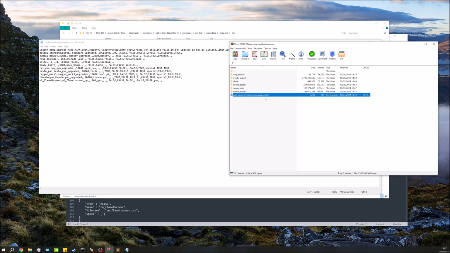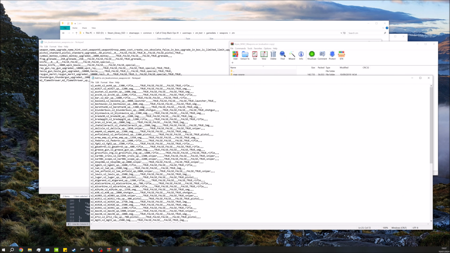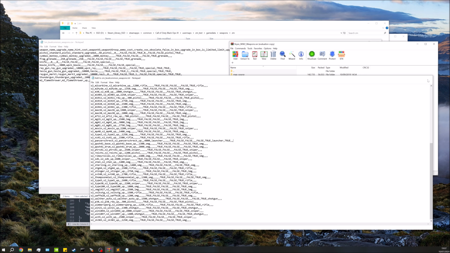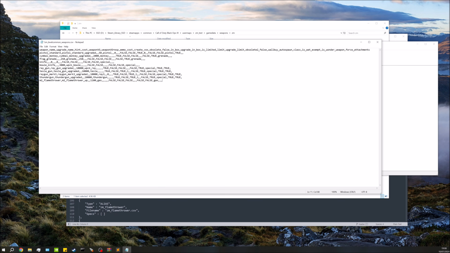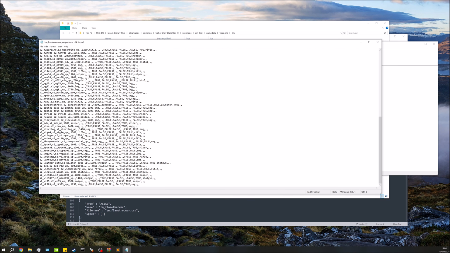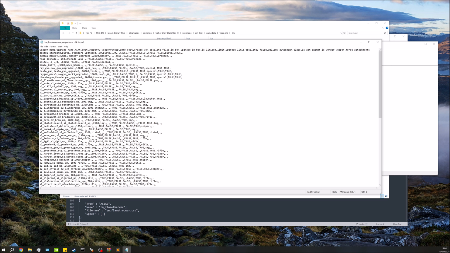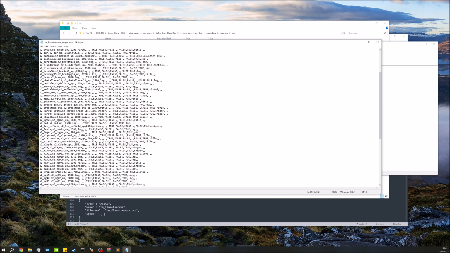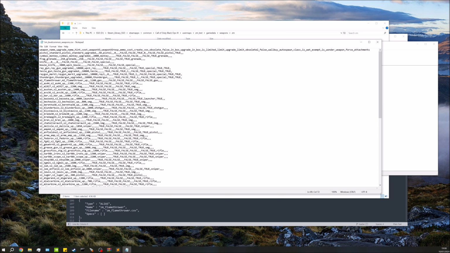And in the download, this is where the text document comes in. So if we open up that, all I'm going to do is grab everything from in here, go into a new line, and just paste it all in. As easy as that. So once that's in, you can see we've got all of the World War II weapons now. Pretty much everything started with an S2 underscore. That's all the World War II ones.